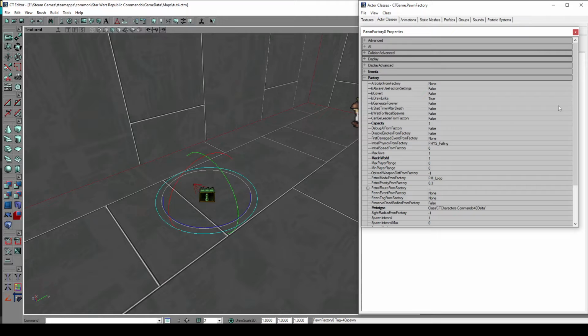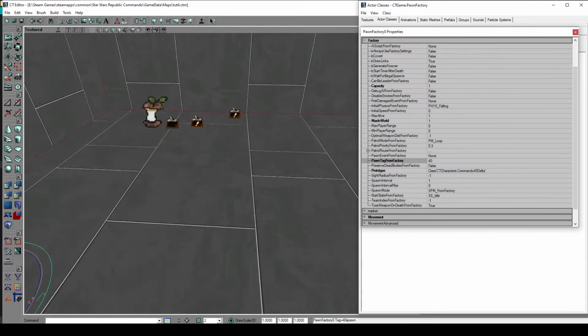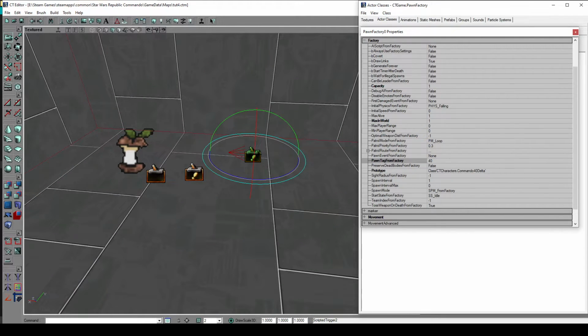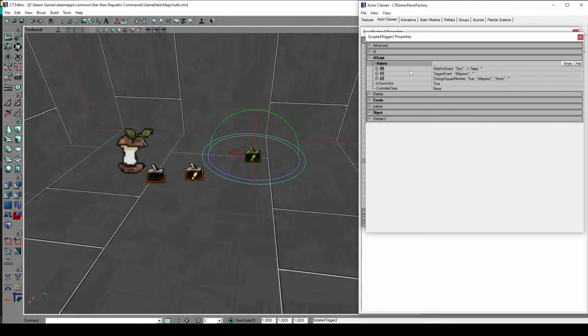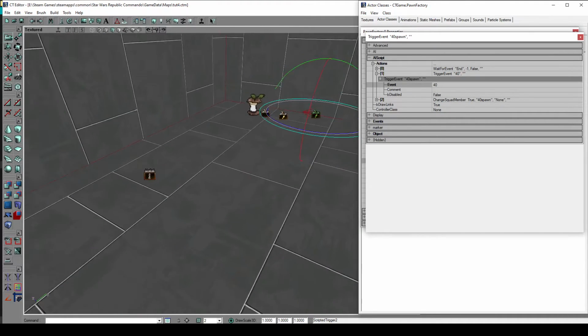Ah yeah, so pawn tag from factory, that's what I'm looking for. In this case I just call it 4.0 and change this to 4.0. So I just made a mistake.